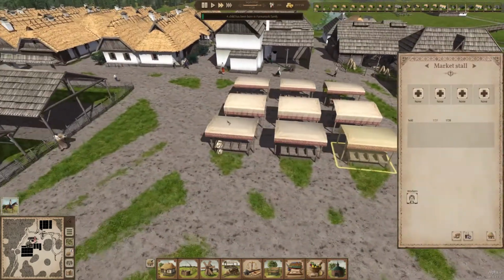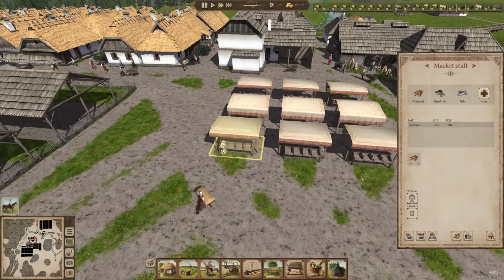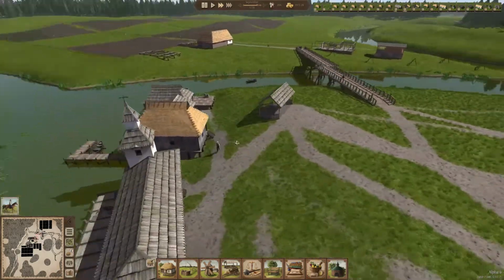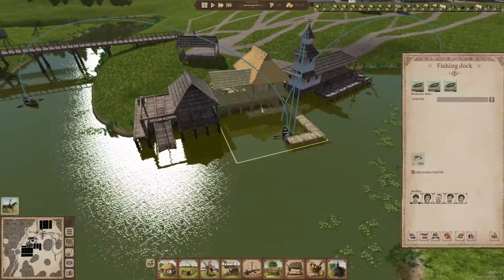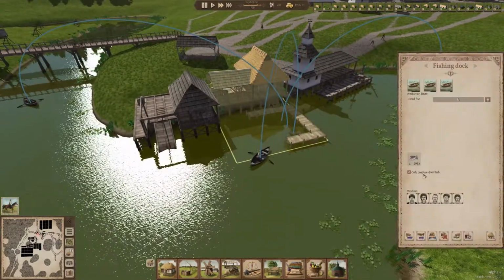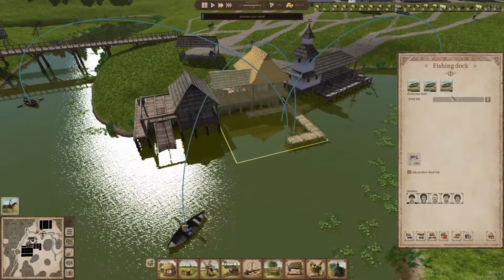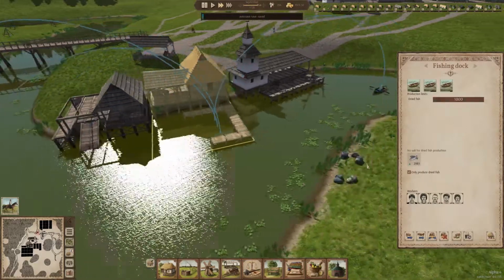I said in the comment section that I fixed it already, and I did. I was just looking at this wood production that we have here. And what's with the dried fish? Okay, so you have fish. This needs to be increased. Son of a gun.